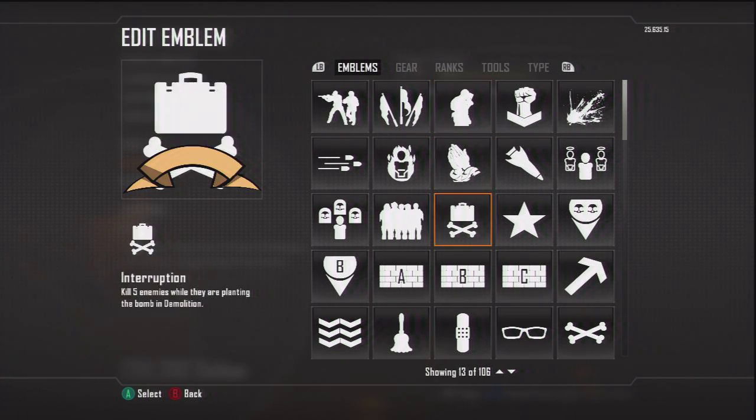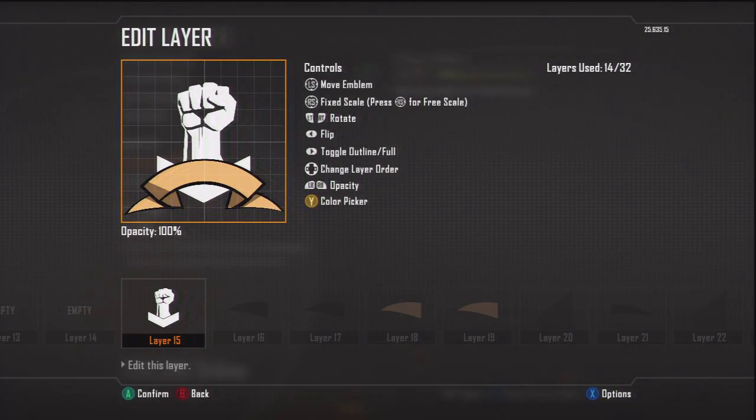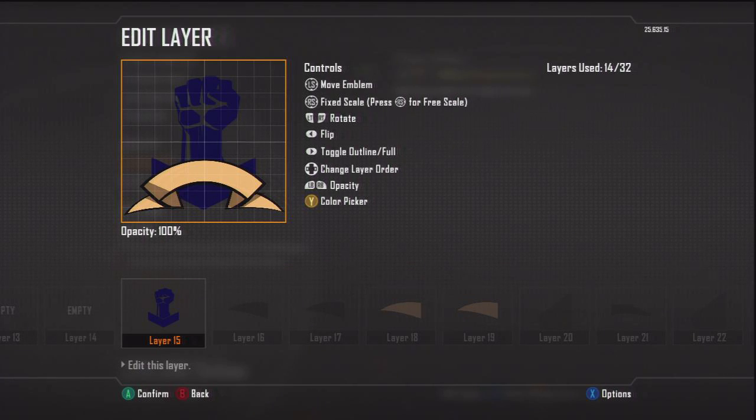But I like to be a little symmetrical, but you can do whatever you want. It's fully customizable, but I'm going to go ahead and put the fist back in there and decrease the size a little bit so it scales, and choose any color, your favorite color. Again, completely customizable. I'm going to just use what I have, which is a dark blue.